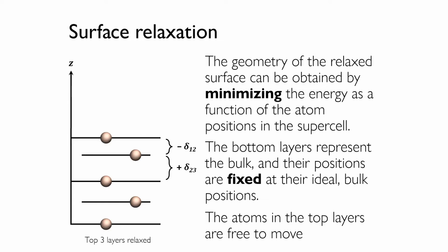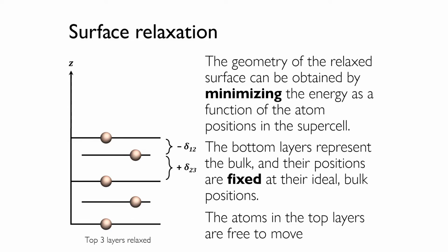The change in distance between layers of a relaxed and unrelaxed surface is denoted by a delta, with the change between the first and second layers being delta 1,2, between the second and third layers delta 2,3, and so on. The changes in interlayer spacing are often expressed as a percentage of the bulk material layer spacing, with negative values representing contraction and positive values representing expansion. Increasing the number of atomic layers you use in your relaxation calculation can lead to better converged results, though, as always, your trade-off is increased computational cost.